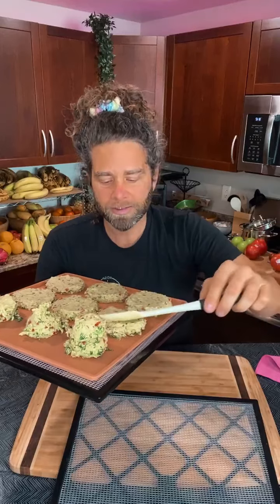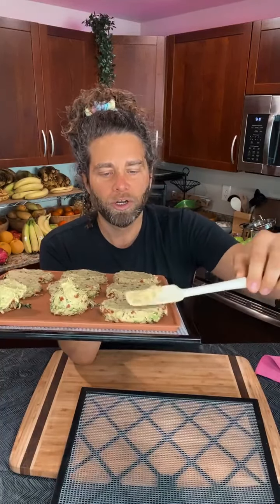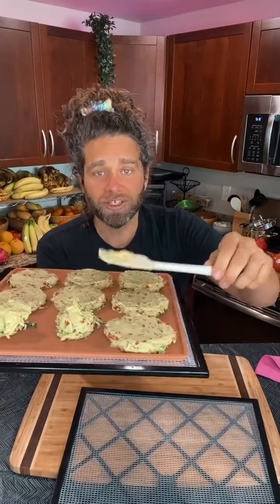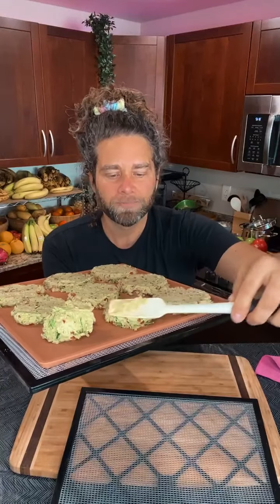So it spawned a whole new way to use the quiche, because traditionally it was in a pie crust, and you cut it into little pie pieces and eat it like that, which is still amazing, super delicious. But now we make these patties like this. A lot of times we make them like this because it's a little bit less work. You don't have to make the crust, and they're really fun to eat, picking it up almost like a hash brown and eating it like that. So I'm just flattening these out here.